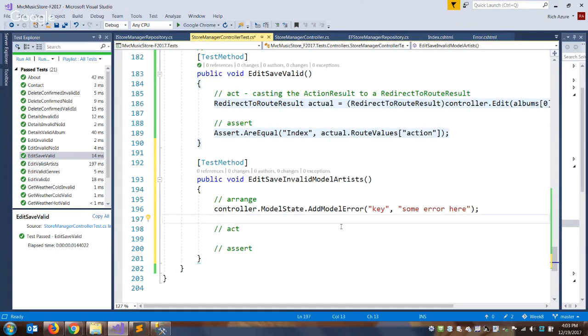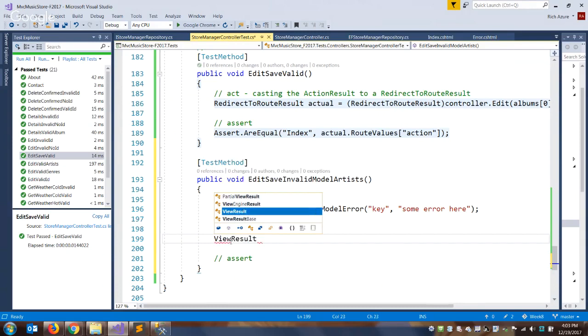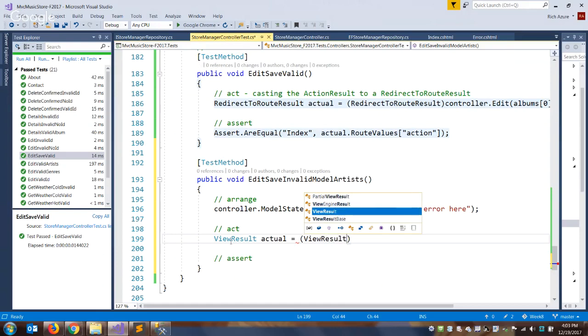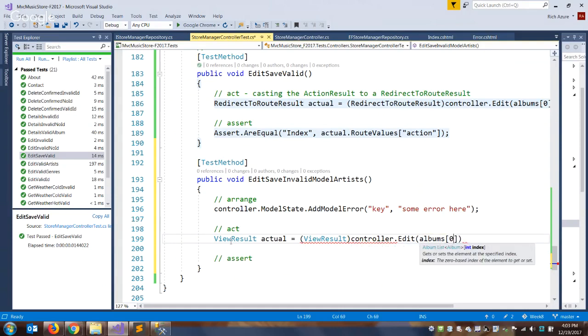So we're setting this up to trigger so that it won't try to save. Something's wrong with the data. We'll take the first album in our list, we'll pass it in, and we'll call edit.